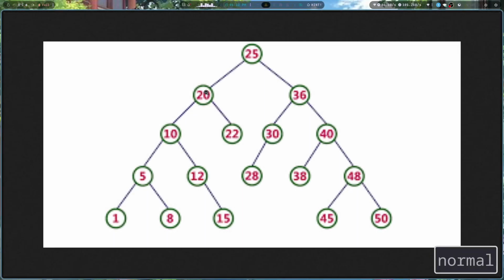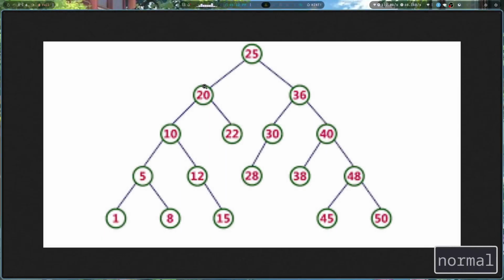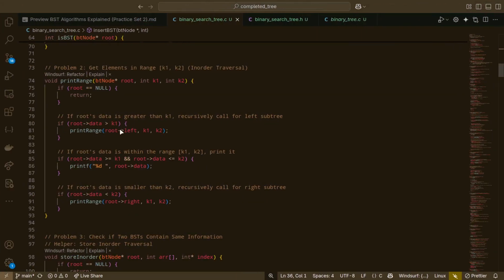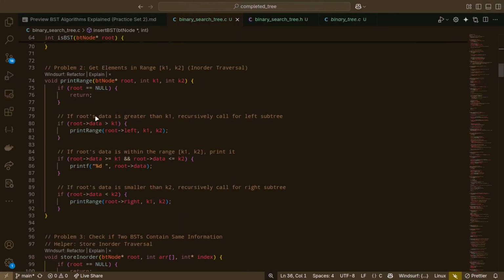Suppose the range is, let's say, 10. So if 20 is greater than 10, then of course we are going to go into the left subtree and basically recursively call it. As we do the recursive call, you will see how it goes on. So of course the root is not equal to null in our case.